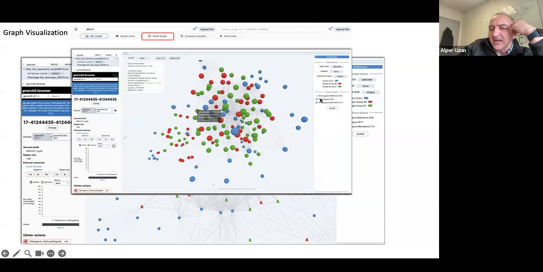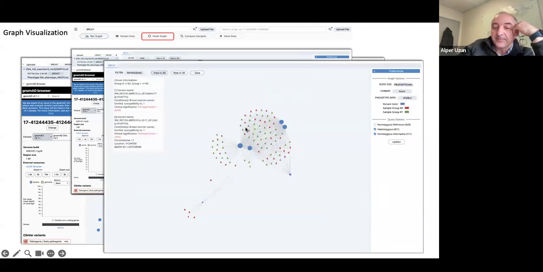Moreover, here you can visualize only homozygous reference, heterozygous variant, or homozygous alternative variant. These are all possible here. For example, let's say you are only looking for pathogenic variants, like this is from Dr. Uzun's suggestions.